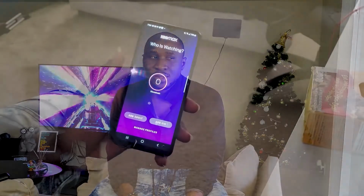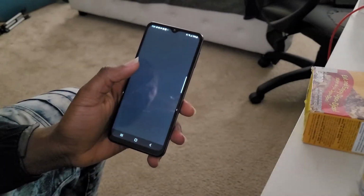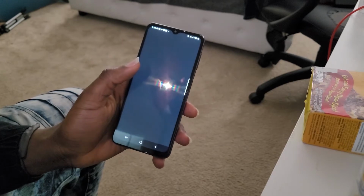Aside from that, it's actually performed pretty decently, and I can't complain for the last 1 week that I've had the phone. And talking about the last 1 week that I had the phone, this is actually my first time using a mid-tier phone in probably about 8 years. Sure, let me take that back. In probably about 2015 was when I switched to flagship phones. So yeah, about 6 years. This is my first time actually using a mid-tier phone, which is pretty impressive for me.